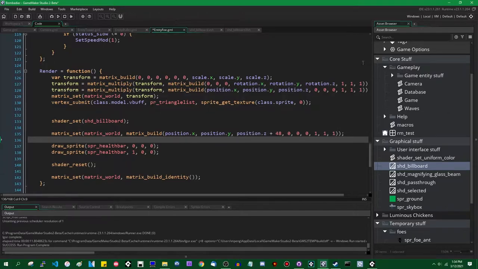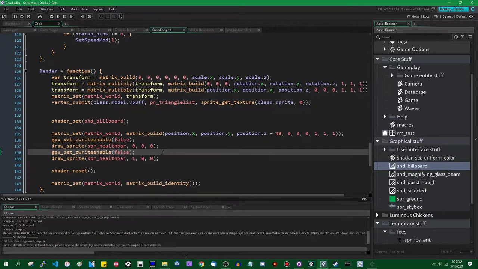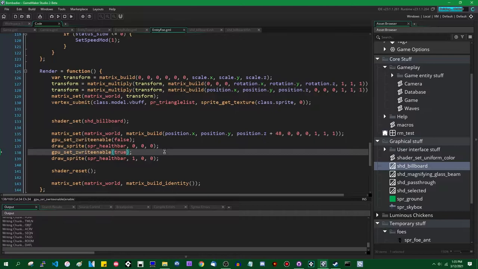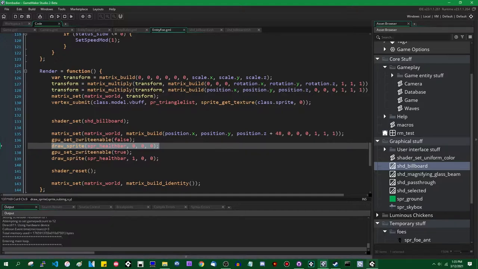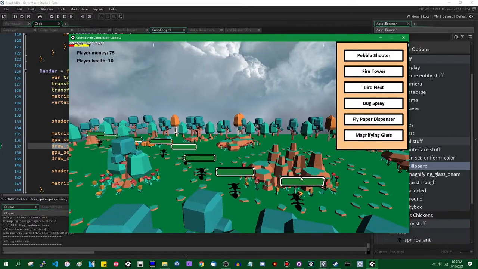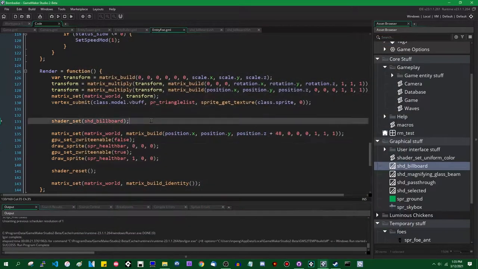Anyway, so to get rid of the fighting, we can use two lines of code, gpu_set_zwriteenable, and we're going to set that to false when we draw the background health bar, and we can set it back to true before we draw the part of the health bar that should appear over that. So this is just going to cause the background part of the health bar to have zero depth information, and that's going to cause the foreground, I guess you can call it, of the health bar to not attempt to fight with it. That's going to get rid of the Z fighting issue.